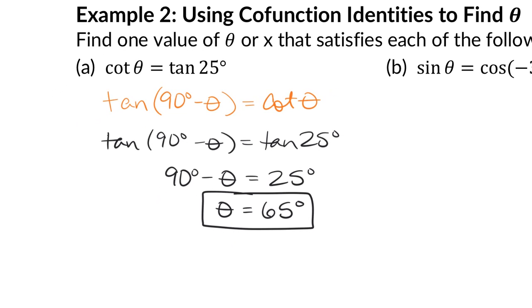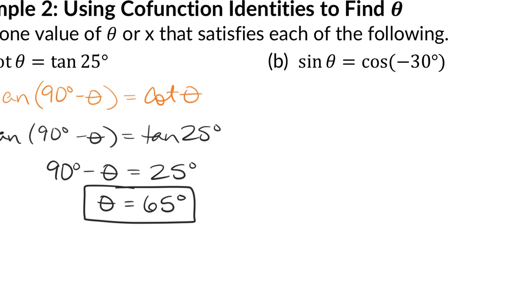Your formula chart says pi over 2, right? Not on your unit circle, the front page formula chart. Cofunction identities. See all of them? It says pi over 2. 90 degrees is pi over 2. So if they're using degrees, we use 90 degrees. If they're using radians, we use pi over 2. Those are the same value, different type of measurement. Great question. Let's try this next one.